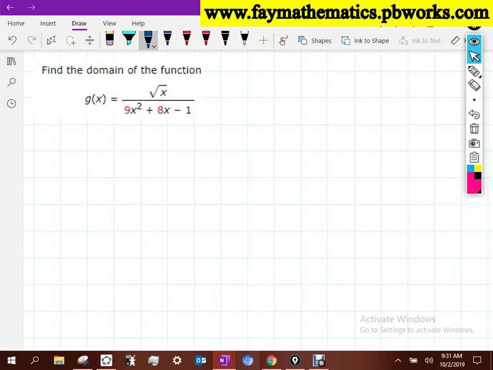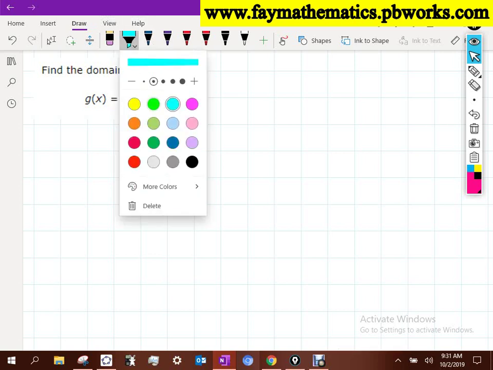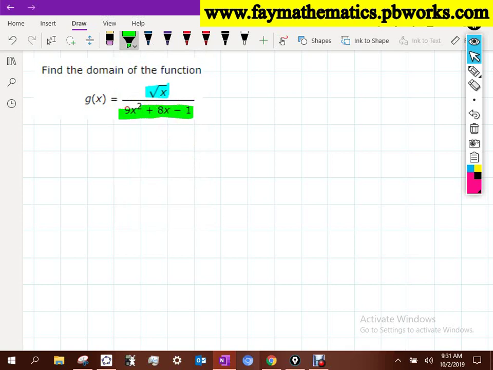All right, so here we've got: find the domain of this function. So we've now got a numerator that's posing a problem, right? And we've also got a denominator that is posing a problem. So for the numerator, all I have to do is take the radicand, and now I can use equality. I can use equal to 0, right? Because you can take 0 and divide it by any number that you want to. So we have to meet that condition. Our number line has to be greater than or equal to 0. Regardless of what the green says, this has to be met. Now I'm going to do what the green says.